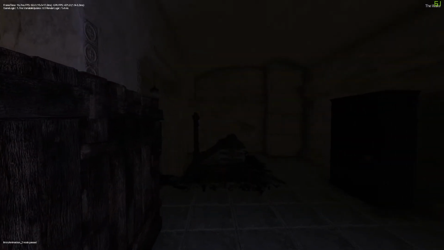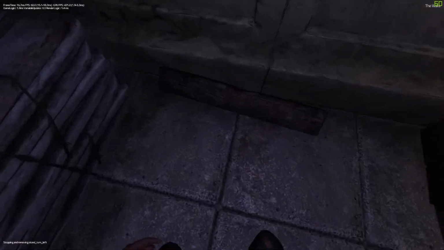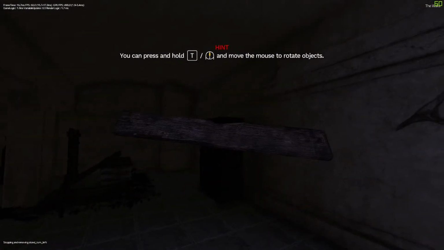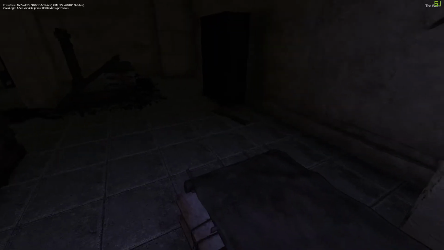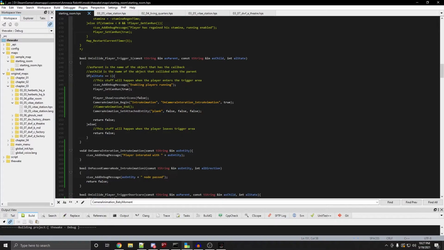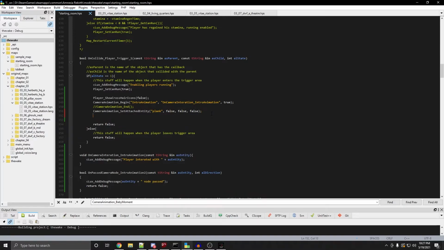And then if we look behind us, there's the plank. It was right behind us, right on the camera. Couldn't really see it. Something bigger you'll probably see. Yep, that's the plank. So we attached it to the player, and we moved it through with the camera and everything. So pretty cool. Might be useful to you in some scenario. I don't think lights work or particles work or anything like that. I'm pretty sure it's just strictly entities, but you can feel free to try and see if they work.